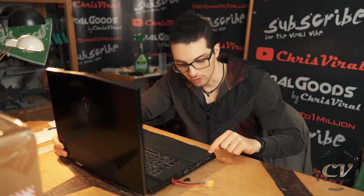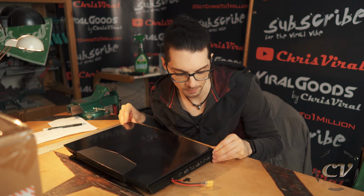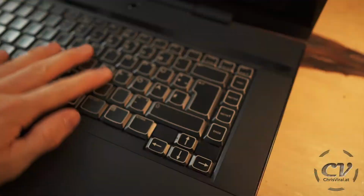Also the ones on here, the purpose of this is to hold up the display just a bit so that it won't get dusty from the keyboard and stuff. These are gone as well. But the keyboard itself, it is looking and still feeling fine, so that is not an issue.